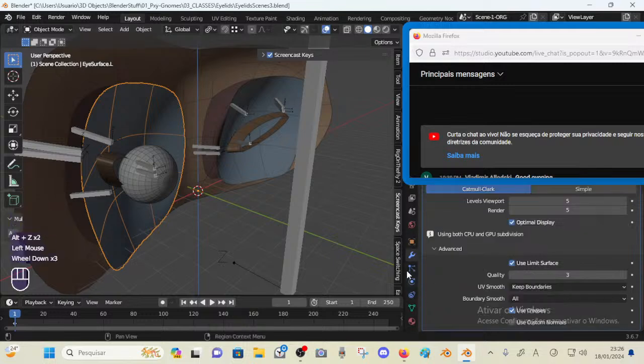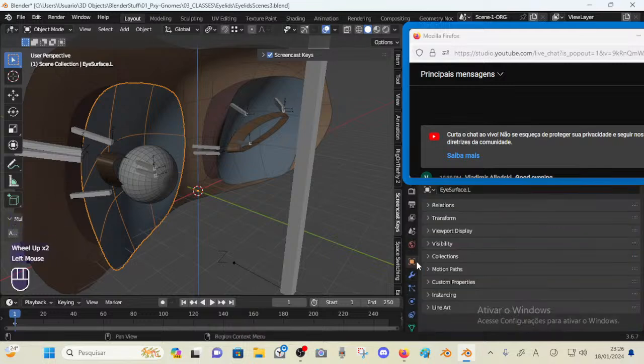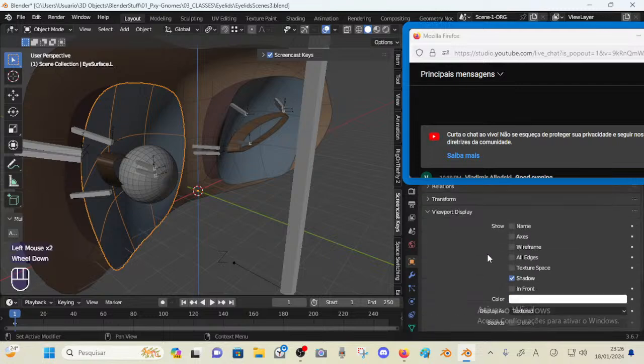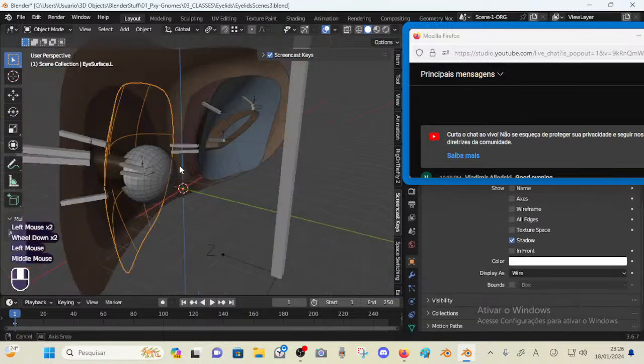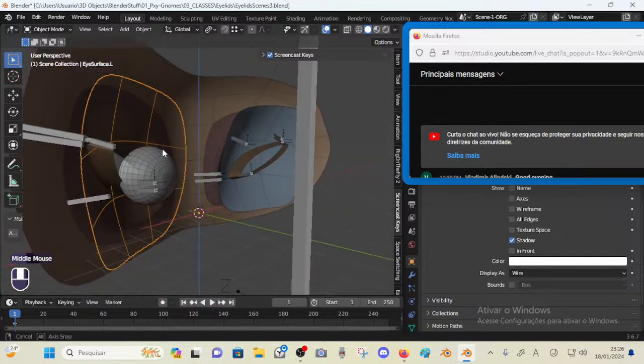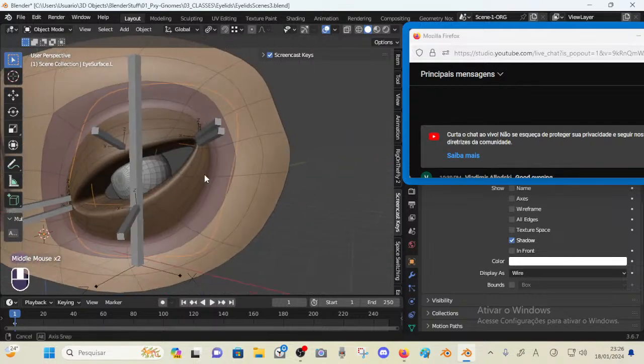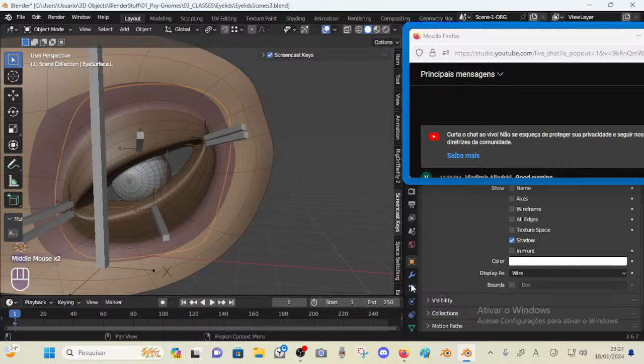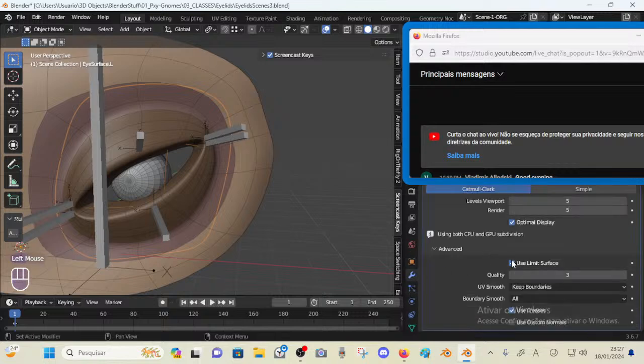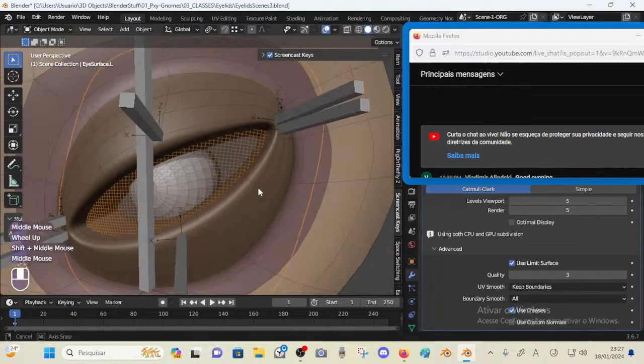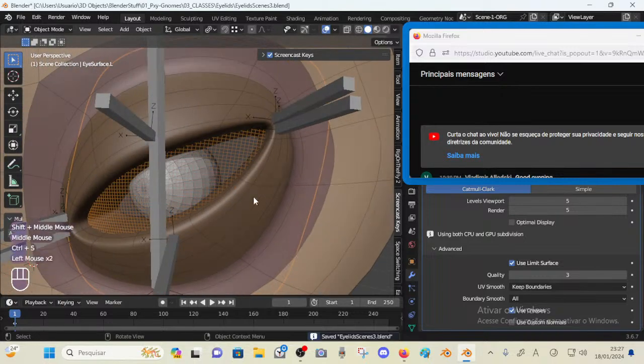Let's see if this viewport display wire. Oh yes, I see. We need to show optimal display. No, that's it. So here we see the grid of all the subdivisions of that object.